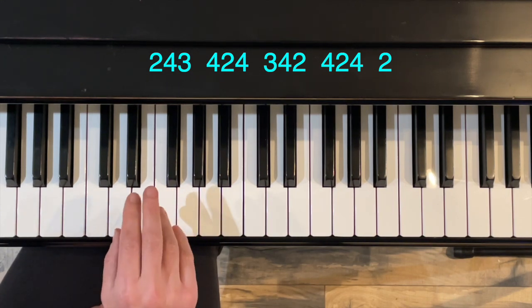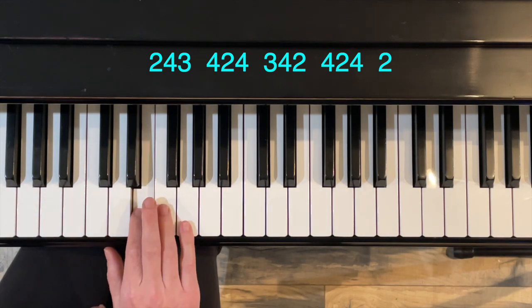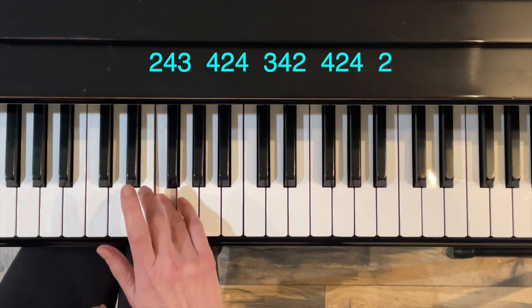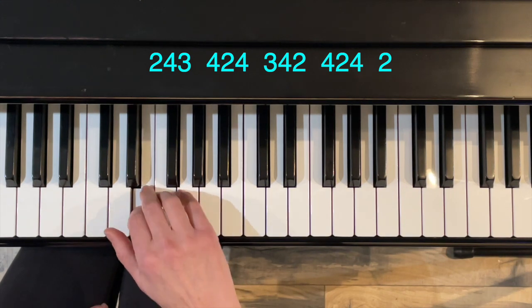So again, with the accent, we are going to group three notes into one down gesture. So it's going to look like this. 2-4-3-4, 2-4-3-4, 2-4-2. So we're feeling down, up, up.